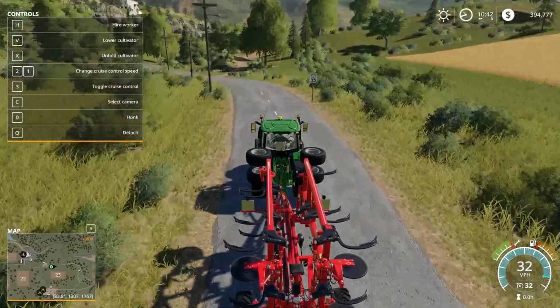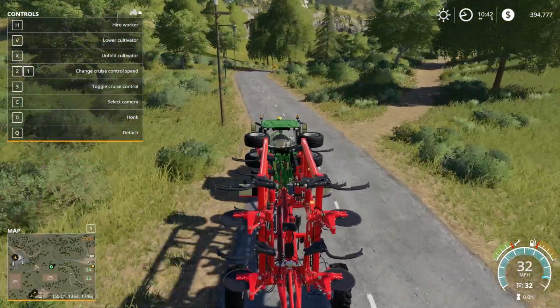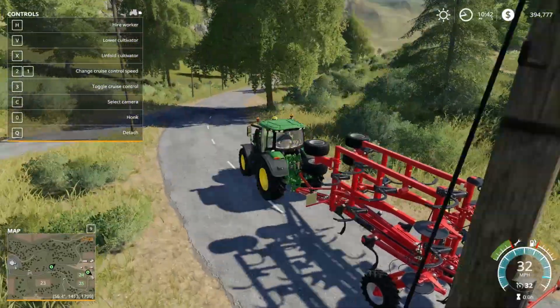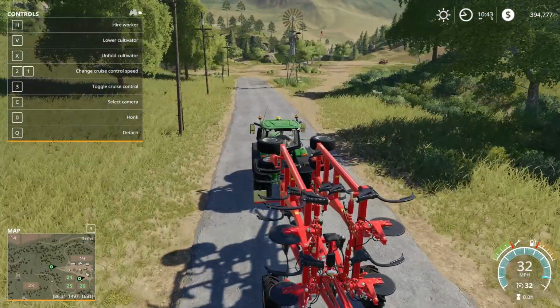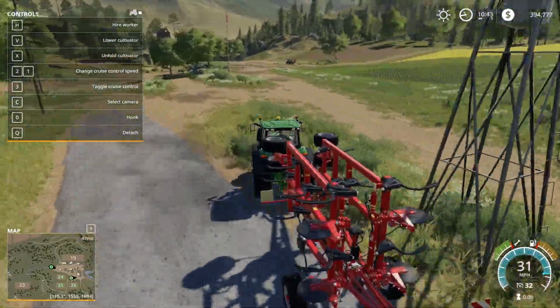Heading back at 32 miles per hour down the road, and you can really tell this thing's limited to that. And also, if you couldn't tell, there's no buildings. You have to place down your own buildings through the shop. You have to buy them. You can buy houses, and well, there's only one house. Probably mods later on will give you some more.